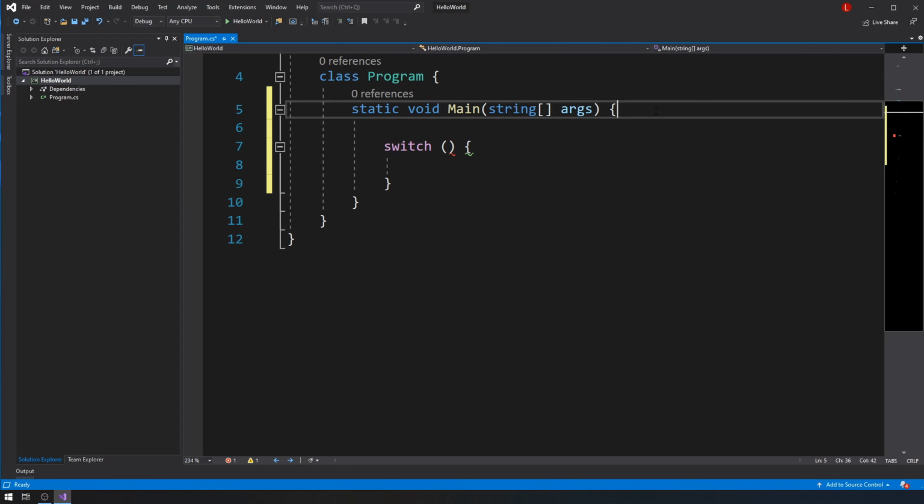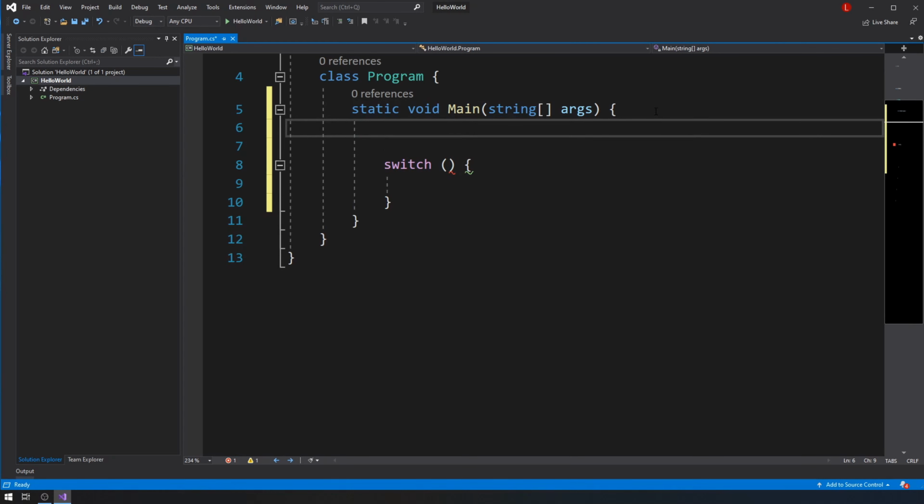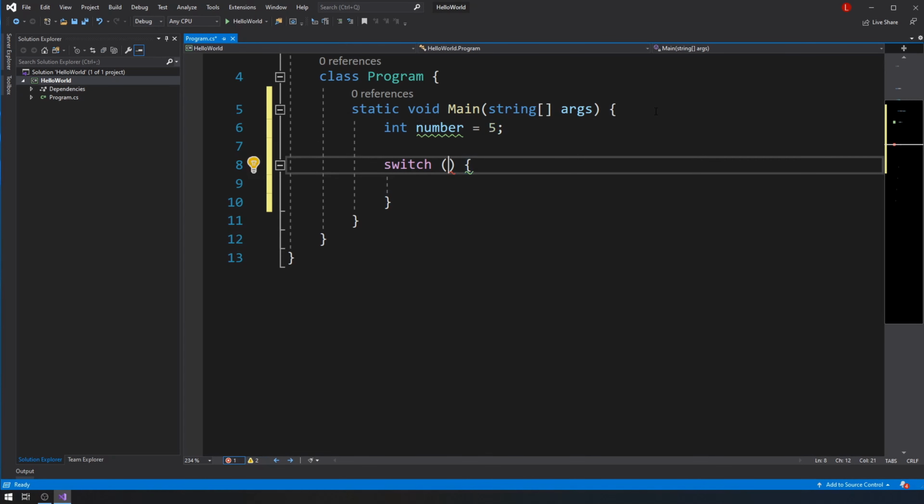So let's say that I have a variable, and I'm just going to call this variable number, and this will be equal to 5. In here is where it starts to become a little different than if statements, because there's not a condition in these brackets. This is actually a variable.